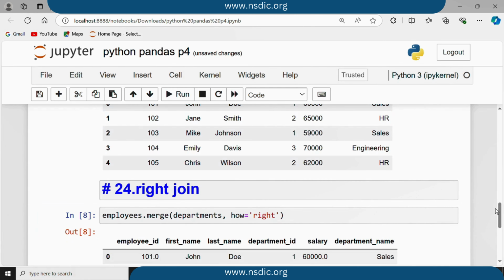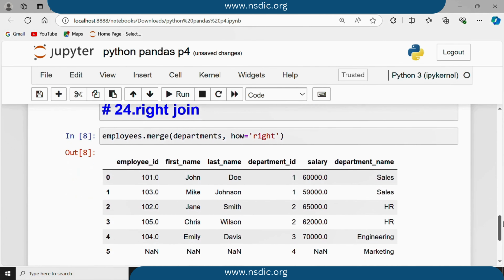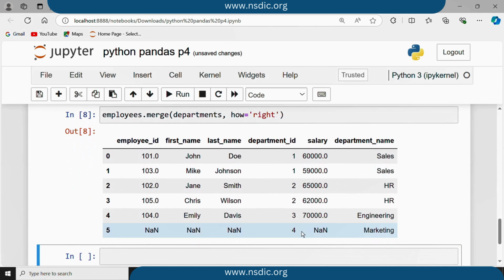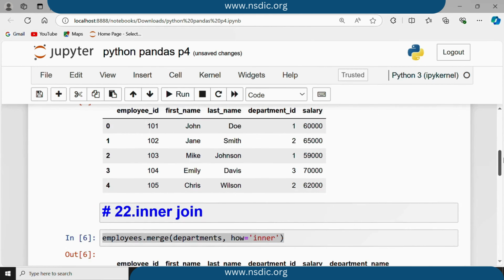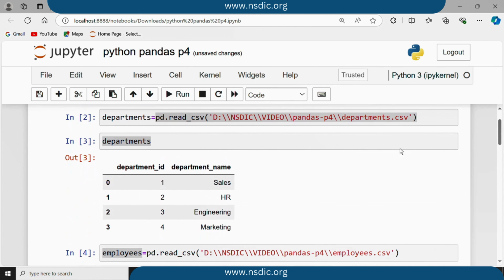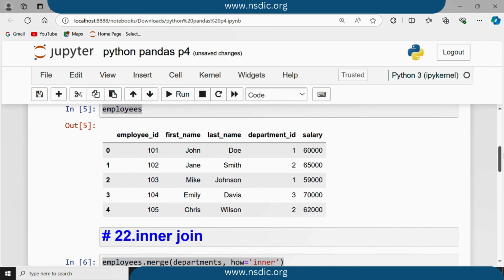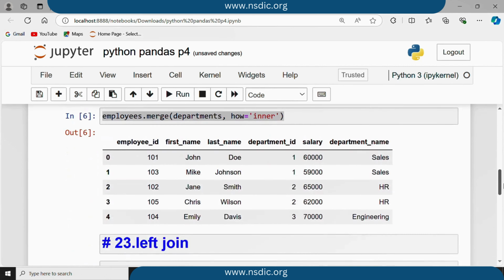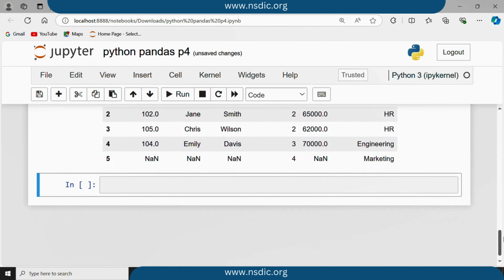Right join includes all the rows from the department table. Any department without an employee will appear with a none value for the employee information. Here we can see this department ID 4, which is available in the department table but not available in the employee table. Our result will include department ID 4 also.